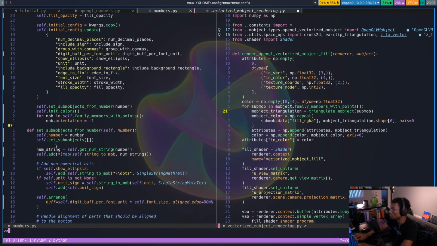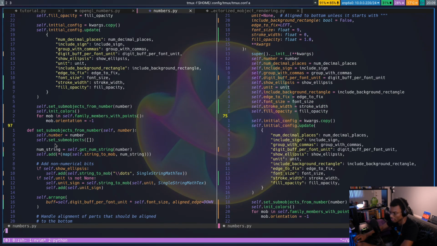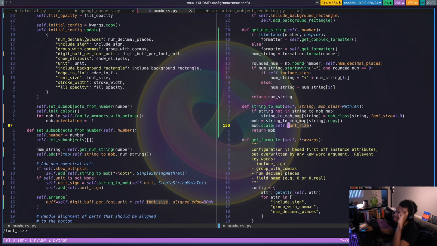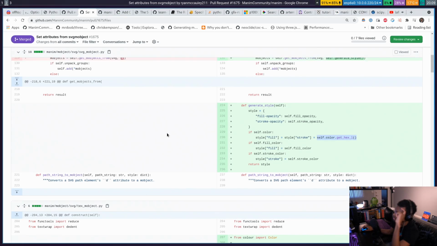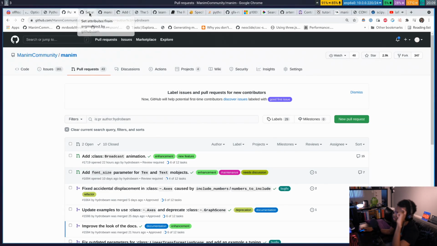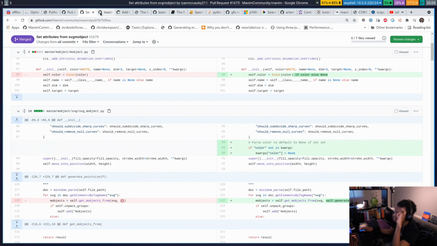Thing is, I don't even know if I can PR this. This font size stuff. Maybe after the font size thing is merged. Oh yeah, that had a bug too.